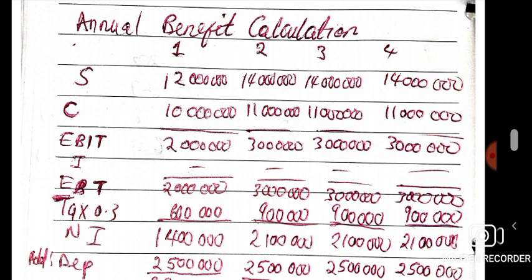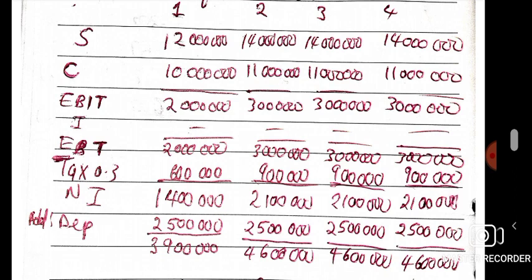Once you're done with tax, what's next? Net income. Then you're done with your profit statement. What next? Would you say the net income is your cash flow? No. To make it a cash flow, that income, which we call our benefits, we have to add back depreciation. That's the rule. Add back depreciation.